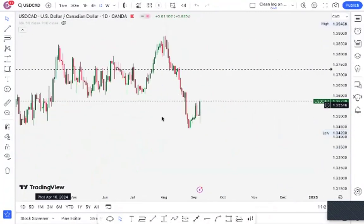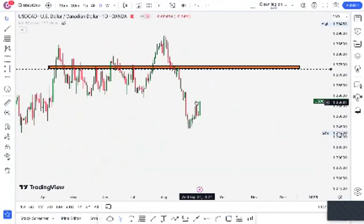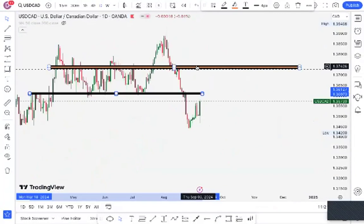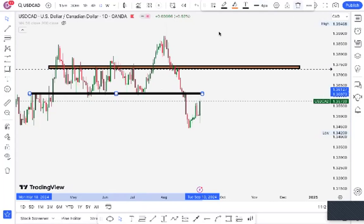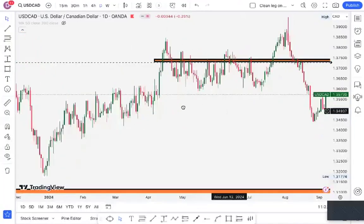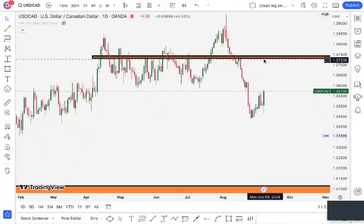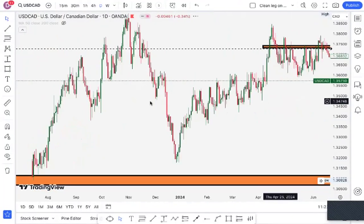All right, so this is what's happening right here. So we need to see the market pull back into this supply level here, which is somewhere around here. Now the reason as to why I chose this particular level as compared to this is because if you look at what the DXY is doing here, if you measure the length of the pullback, you can clearly see that the market could very much easily break back into this particular bar and come and test this level. However, if that doesn't happen, we are actually on course to the downside.